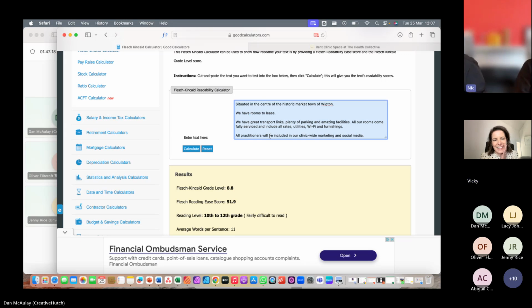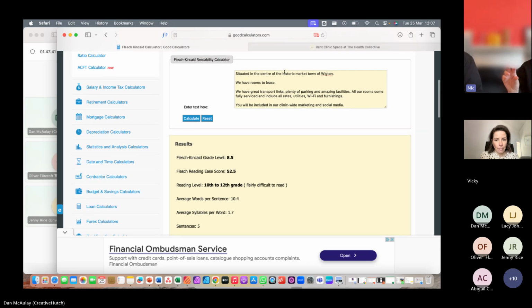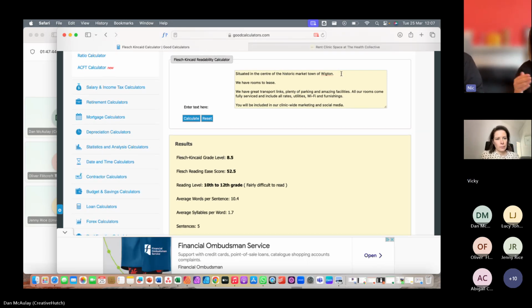Does that make sense? So from an SEO perspective, you don't want to mention the business name too much anyway. If you've got a whole page, you don't want to cram the business name in just for SEO purposes. It'll come naturally anyway. So I think it's more important for it to be of that tone and more personalized and warmer than it is to get the name in. And with your SEO, Google also picks up on relevance. So relevance and tone will come into it. The tone is probably, in this case, more important than putting the name in there.